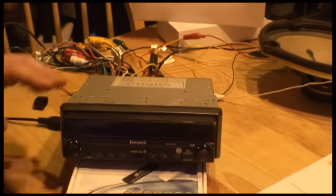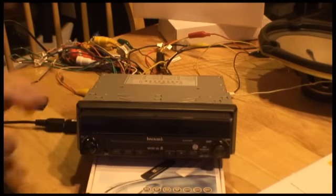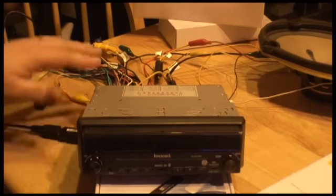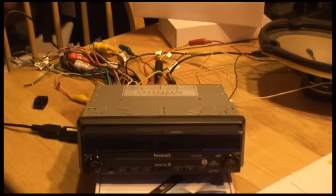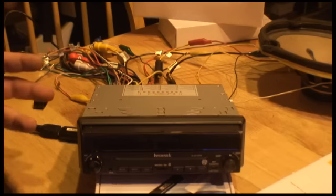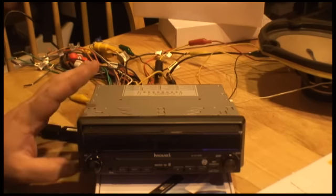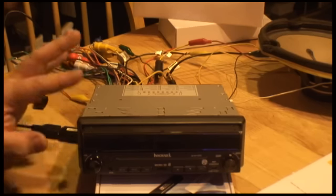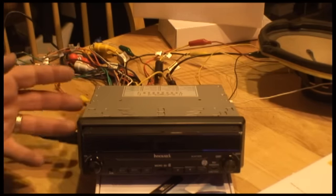I have this hooked up just to a speaker and a quick power supply so you can see the setup. I looked through it pretty quickly, but already, for the price, I'm actually pretty amazed at what they put inside here. It seems to work pretty well. There's definitely some programming issues here and there that you've got to get used to.